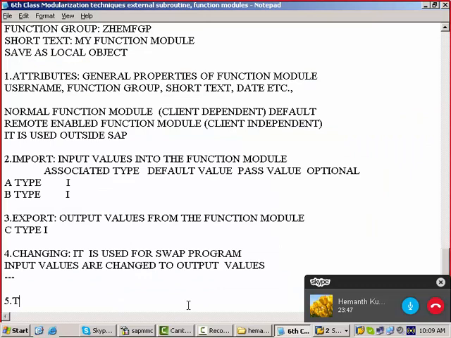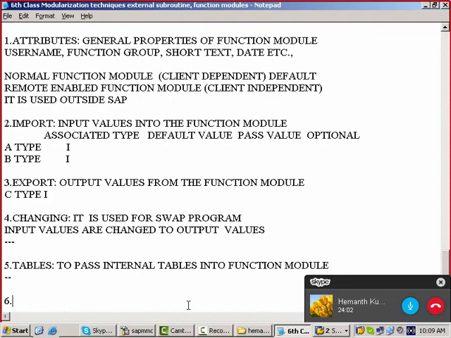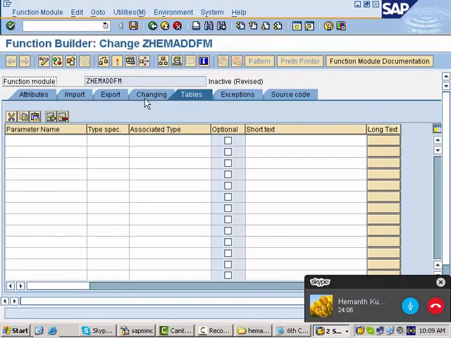Tables. Tables is here to pass internal tables into the function module. Presently I don't have any internal table, I am just giving blank. We did not use changing tables.